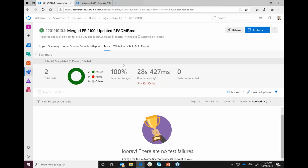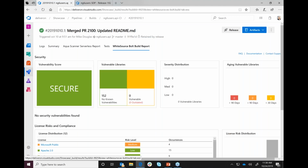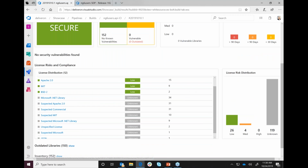You can also integrate this with third-party tools. One thing that we utilize a lot on our projects is that Azure DevOps has a ton of different extensions within their marketplace as well. So you can integrate with third-party tools. You can really use and integrate most tools across different technology stacks to make your pipelines and your processes work the way that you would like. We even have incorporated static code analysis here, the WhiteSource Bolt that runs every time that we build a solution. So right from the results of the build, I can get to that build report to see if there are any vulnerabilities that we need to address.